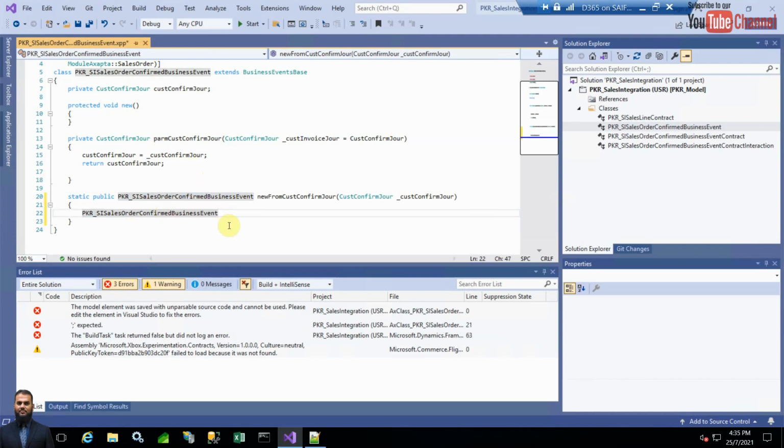Let me declare the class, name it as a business event locally, and then instantiate.